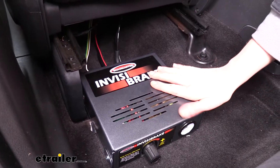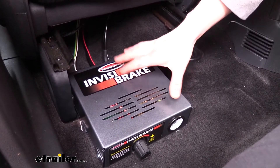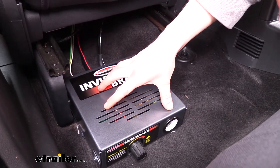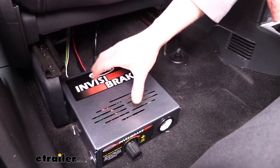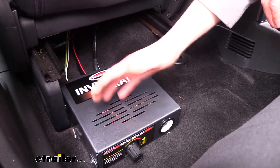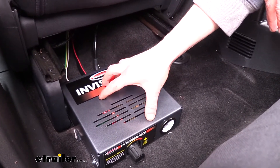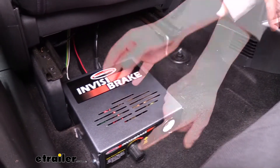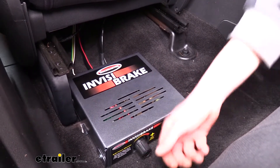This is what our braking system looks like when it's installed. The operating unit can be placed anywhere inside the vehicle — we chose to place it underneath the driver's seat. This unit will monitor all the lighting signals from your motorhome to determine when you're hitting the brakes. It'll also use an included inertia sensor inside the box to determine the rate at which the vehicle is coming to a stop, so it can calculate the appropriate amount of pressure to apply the brakes on the towed vehicle. The adjustment knob in the back allows you to adjust the sensitivity for the amount of pressure to apply to the brakes.